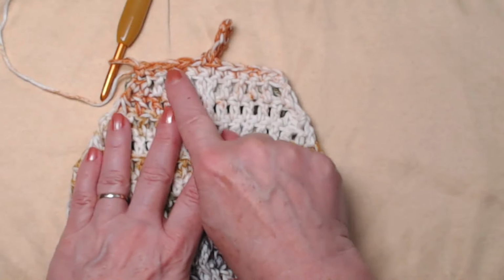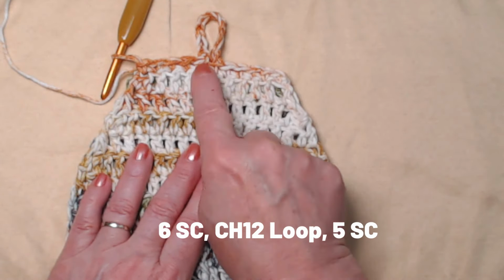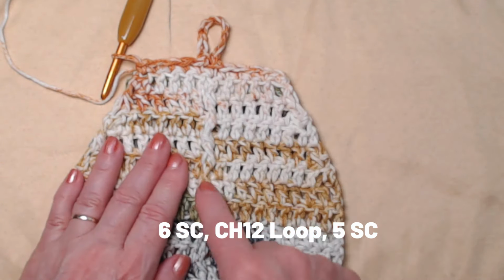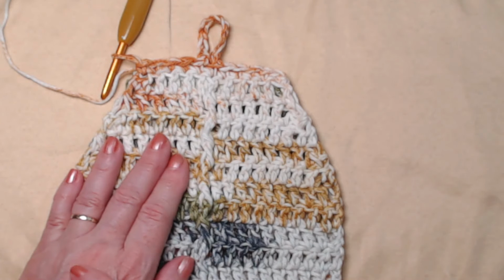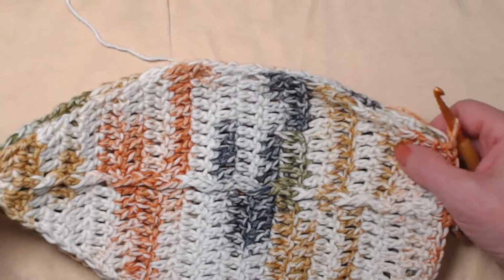All right, so before we do the rest, let's take a look at how that looks. We came across the top. We stitched 6 single crochets. We did a loop just like we would a picot, and that's lined up with our vein for our leaf, and then 5 stitches on the end. And so now what we're going to do is we're going to evenly single crochet down to the point of our leaf, okay?